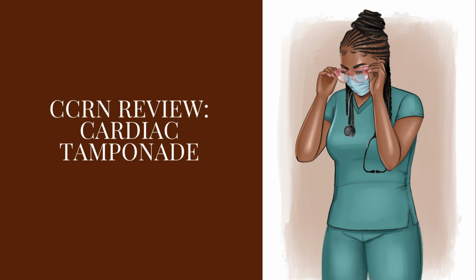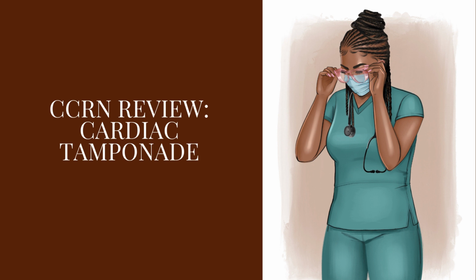If the patient has become hypotensive, we might not see any distended neck veins. Now, if this patient came out of surgery, any kind of heart surgery, and they have chest tubes in place, it's important to also assess those chest tubes to make sure that they are draining like they were draining previously. So if it was draining very well before and now suddenly there's absolutely no drainage, that might be an indication that the patient has cardiac tamponade. If you can't hear heart sounds and the patient is suddenly hypotensive, the patient might be retaining fluid in the chest cavity, and that fluid might have gone into the pericardial space around the heart.